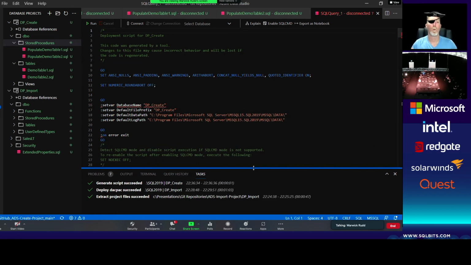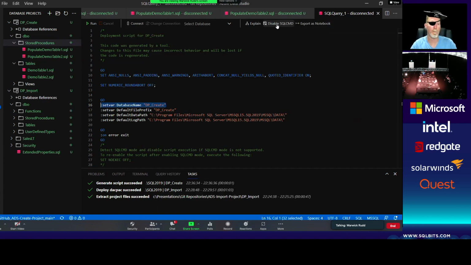Now, we can't just deploy this straight away because it's showing us some errors inside of the script. That's okay, because you may not be aware, this is because the script has been created using SQLCMD, which allows us to have some variables to make our script very easy to use and deploy. To use that inside of Azure Data Studio, very simply, we come up here to Enable SQLCMD, and our script is now ready to execute.